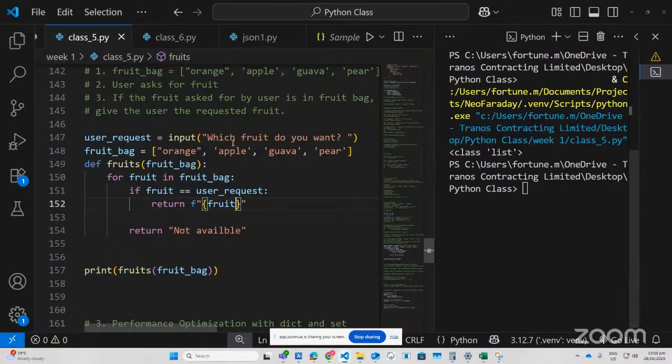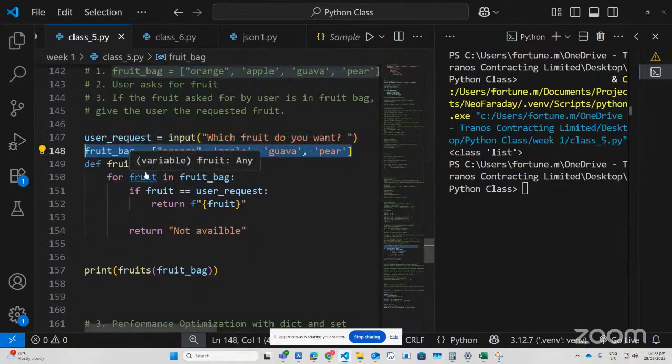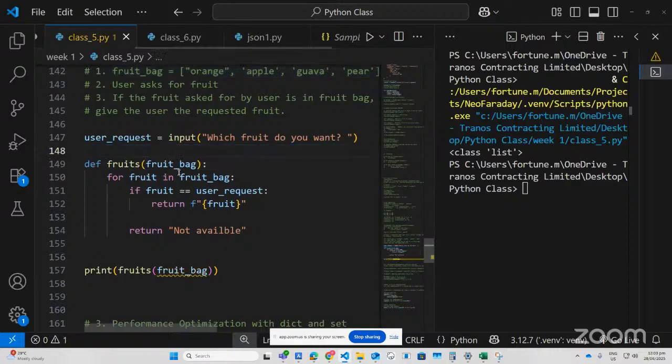Okay, I see what the problem is. So let's do it this way. Let me remove this now. Let me remove fruit bag.